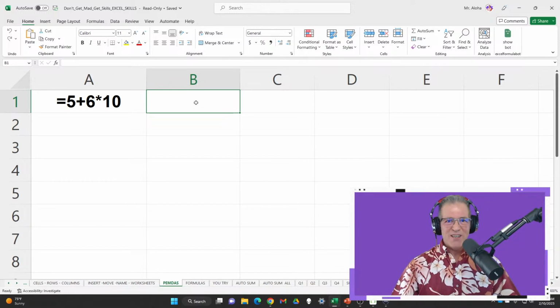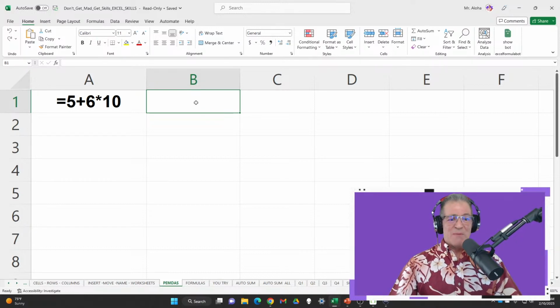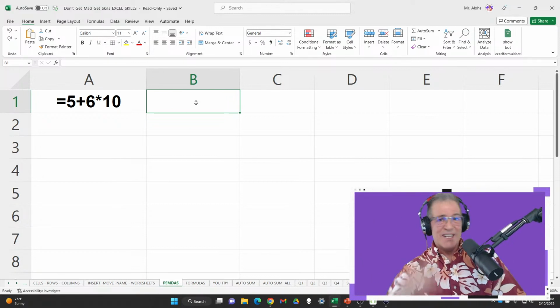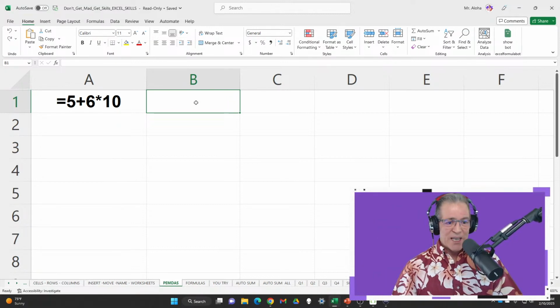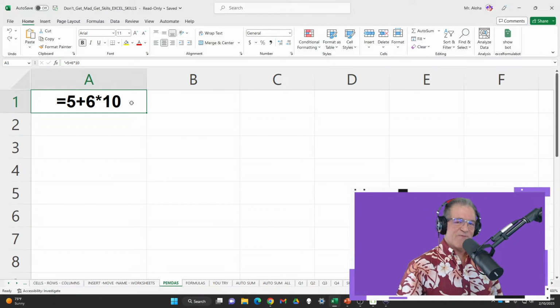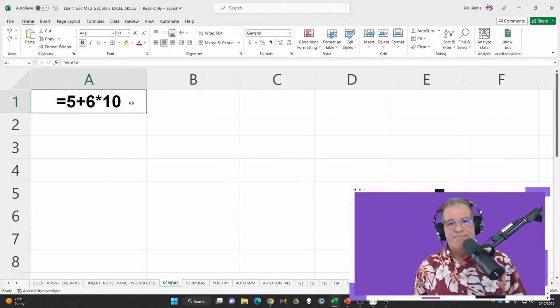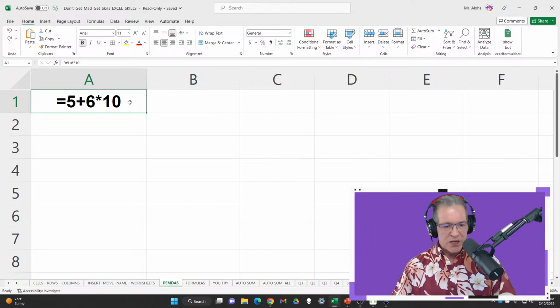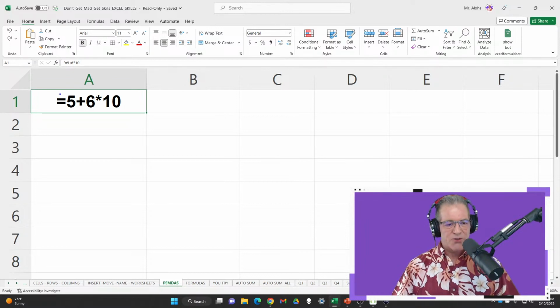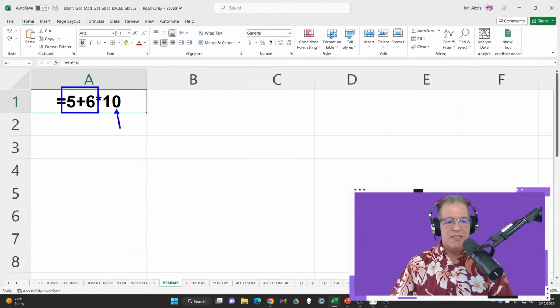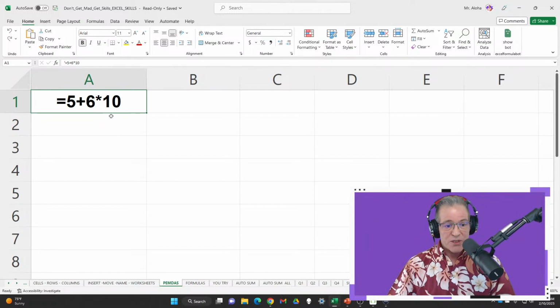And you would be amazed. Here in the U.S., it's like we forgot our math. Because when I ask this question in any other country, people know the answer. So what is it? Is this 50? Is this 110 or 65? What is it? So if you're saying it's 110 because you're looking at this and saying 5 plus 6 is 11 plus 10 or times 10 is 110.